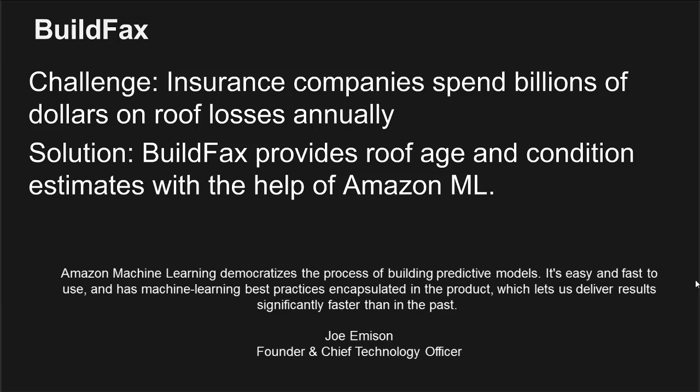And this is something that, in order to get good estimations for things like roof age and condition estimates to feed into job costs, which are a source of the claims against the insurance companies, they have to use the most accurate technologies that are possible. And the way BuildFax addresses that for their customers is they provide roof age and condition estimates with the help of Amazon machine learning.